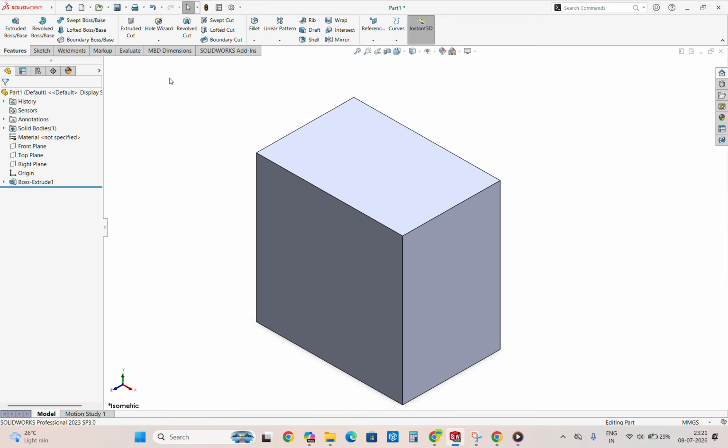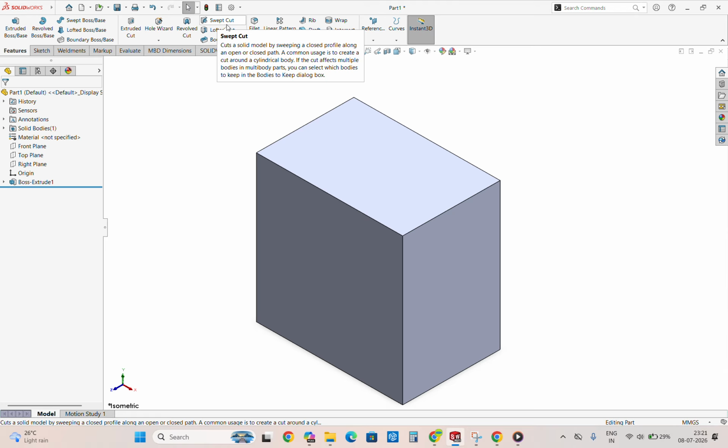Okay, first of all, for swept cut we should have a solid geometry, which I have already created. One thing more we need for swept cut: a path and a profile.